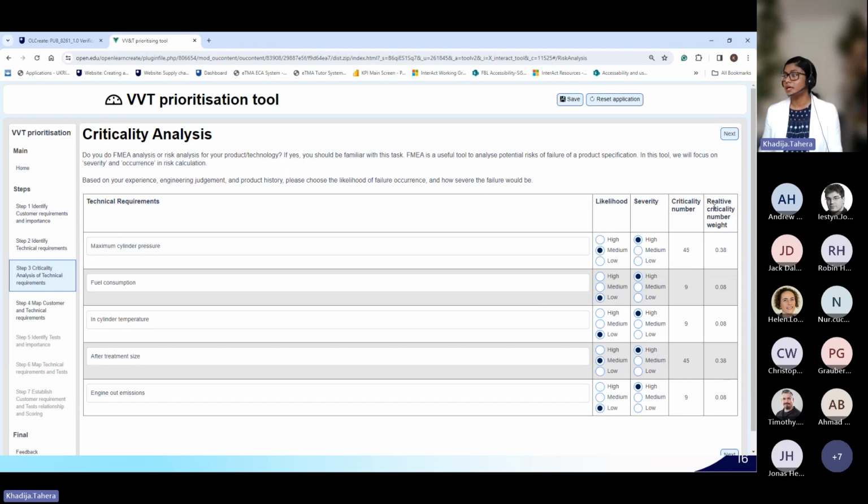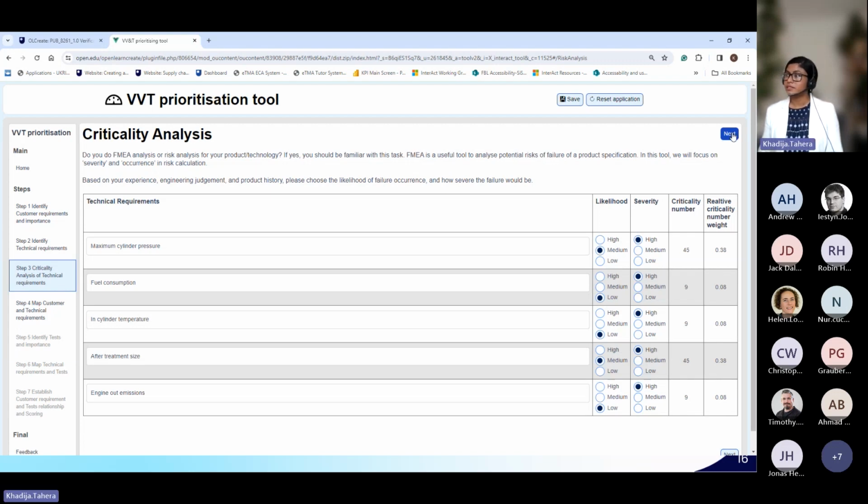So once we have identified this, this tool, as you will see at the side, is also highlighting some of the relative importance. So here, based on your technical understanding of the risk, how important these technical requirements are. This is what you get essentially from FMEA, in a little bit sophisticated manner, because the FMEA has a risk priority number and more details. Again, if you want to implement this tool, you can use that number if that's necessary for you.